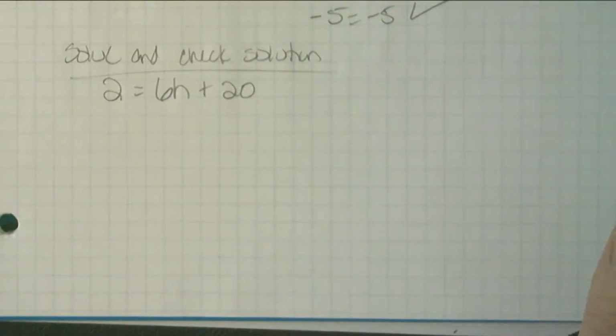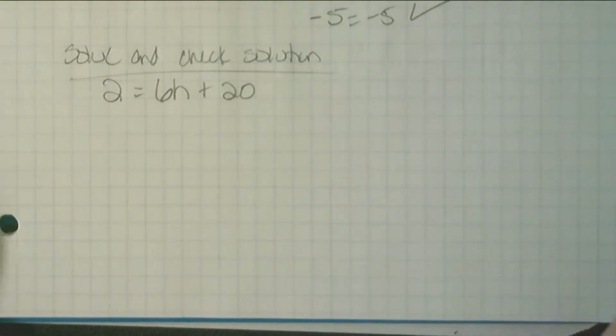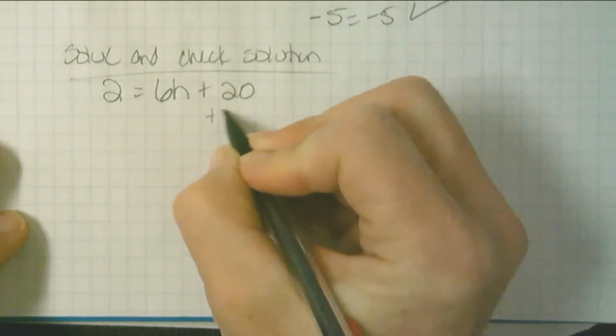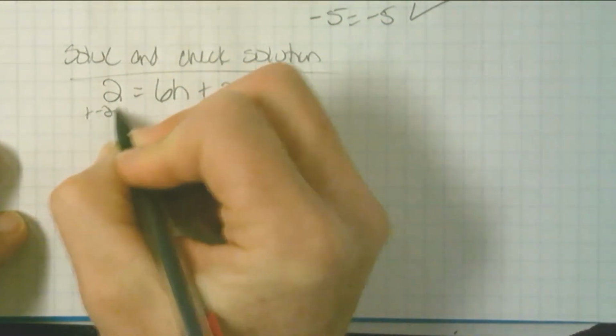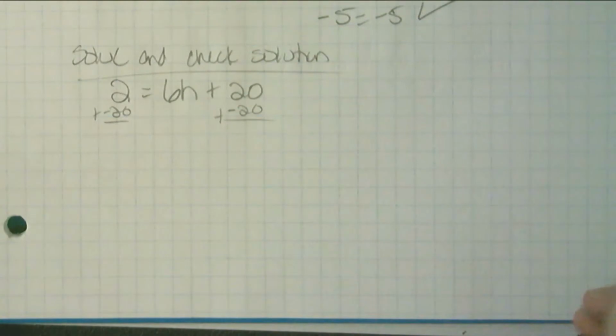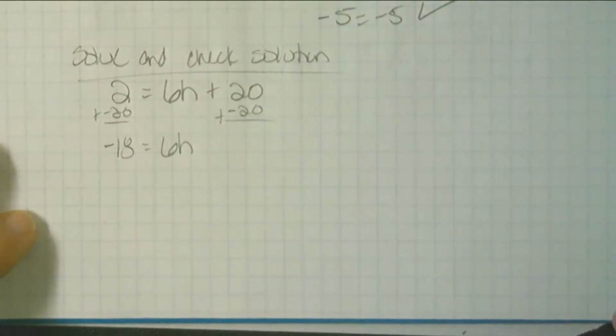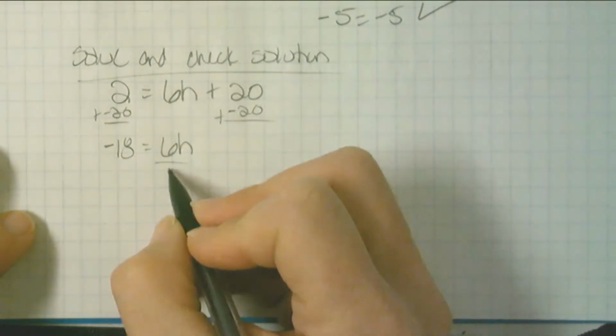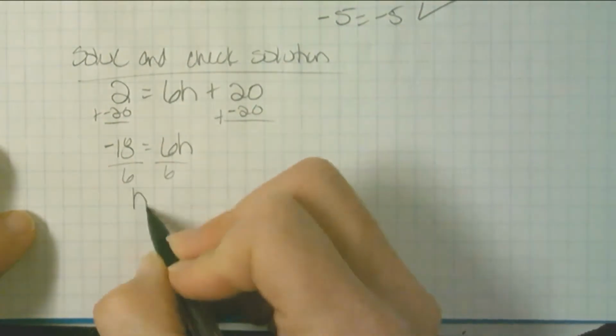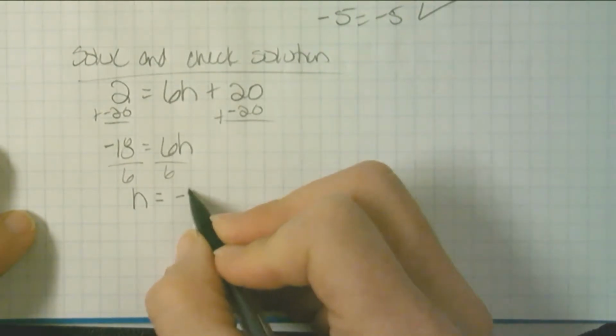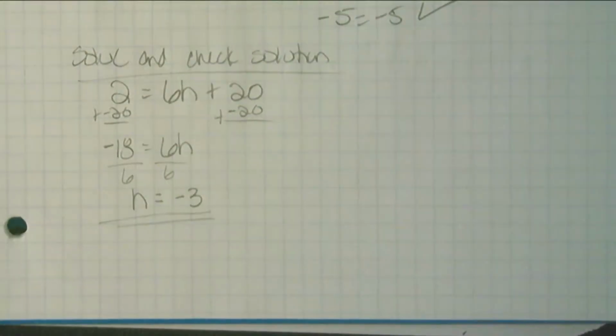Okay. What am I going to do to solve this? What am I going to do to solve this? It's my first step. Sophia? Excellent. Yep. So what do I get after that? Excellent. Now what? Excellent. And yep. Or h equals negative 3. I don't hear the order.